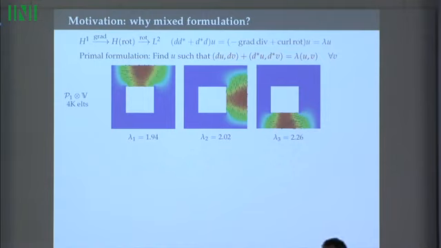And remember, I have 2 weak formulations, the primal one and the mixed one. This one is to show you what can go wrong if you use the primal one. So I will use the primal one. I'll do sort of the obvious thing here. I'll say the inner product of div u with div v plus the inner product of rot u with rot v is equal to lambda times the inner product of u and v. And I'll stick in finite elements. Here I took a mesh with 4,000 elements, and I used P1 finite elements, usually Lagrange finite elements, vector valued, of course, because u is a vector. And this is what you get with 4,000 elements. You get the first eigenvalue is 1.94, and the first eigenfunction looks like that, second, third.